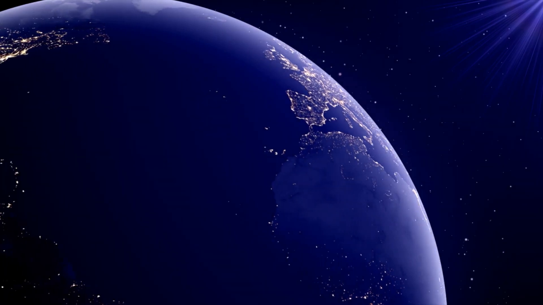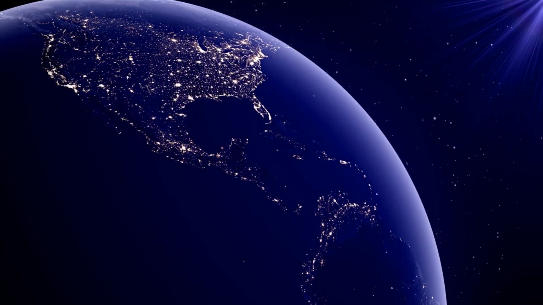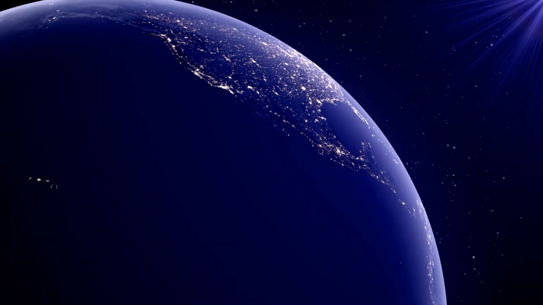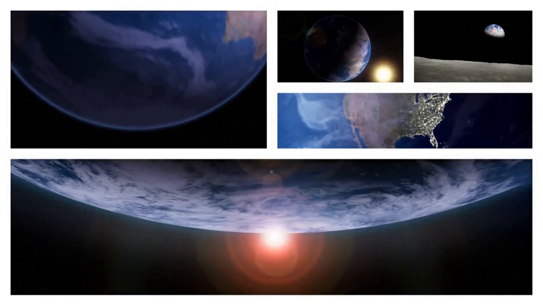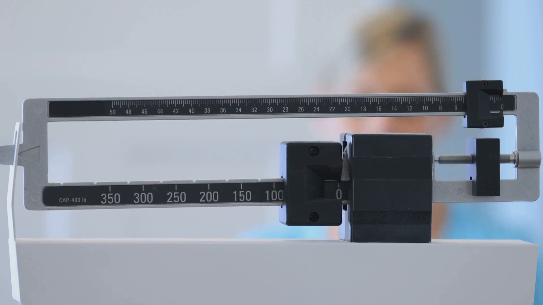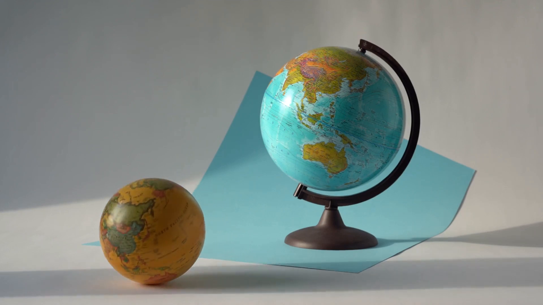While gravity's fundamental nature remains elusive, we have uncovered many fascinating and sometimes counterintuitive facts about this ubiquitous force. Here are a few examples. You weigh slightly less at the equator than you do at the poles. This is because the Earth is not a perfect sphere, but bulges slightly at the equator due to its rotation. This bulge means that objects at the equator are slightly farther from the Earth's center, resulting in a slightly weaker gravitational pull.